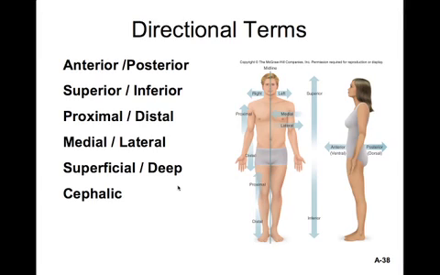So now let's take a look at some directional terms. Directional terms are very useful because we're going to use them to describe the position of one structure relative to another structure. First of all, let's look at anterior versus posterior. Anterior generally means to the front, and posterior generally means to the rear.